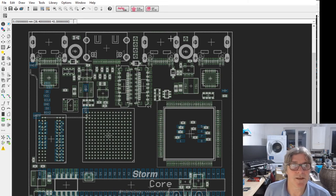This USB is a debug USB. It's a full speed, not high speed. So that's like 12 megabits per second. And that's got the CDC class, serial class on it. It's also got the SWD signals for debugging the STM32.